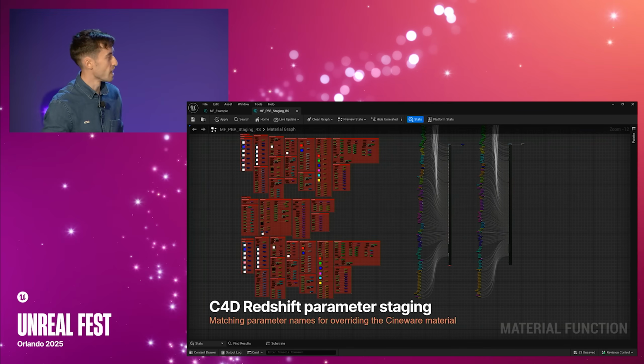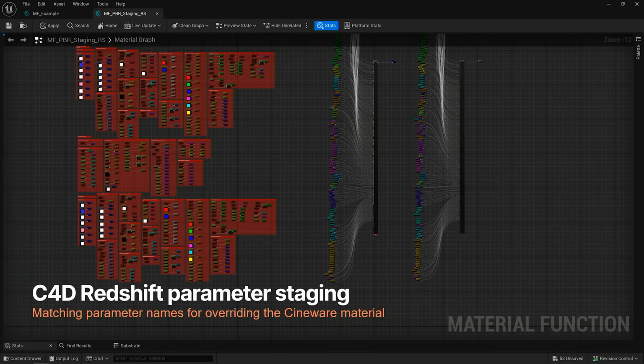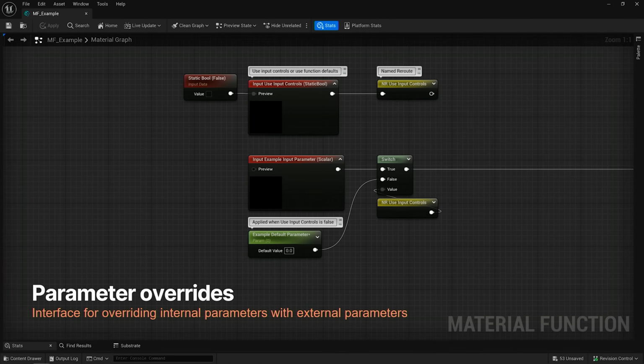The problem with this is that every time there was even a hotfix, they seemed to break something or change a parameter name. So eventually we decided to do this all through a custom Datasmith file for Cinema 4D specifically. It's much easier to change the logic of how it connects to our material that way. But this was a very simple solution where we could simply make sure all the parameter names changed.